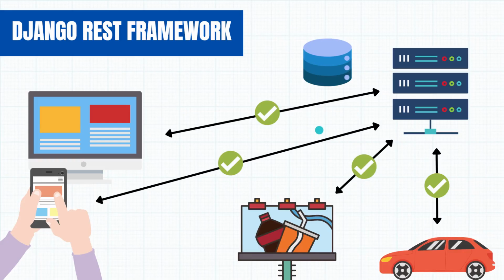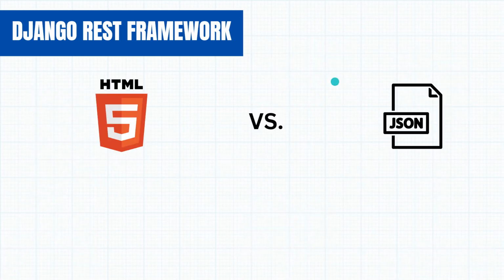So as we mentioned, instead of sending over an HTML file, we can just send over the data. And each of these clients, each of these consumers, can worry about how the information is displayed and interacted with on their end. And this data is typically formatted in a JSON format, which stands for JavaScript Object Notation. So what is JSON format, JavaScript Object Notation, versus HTML? Well, let's take a closer look.